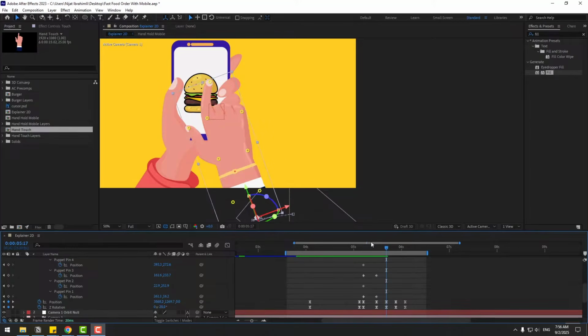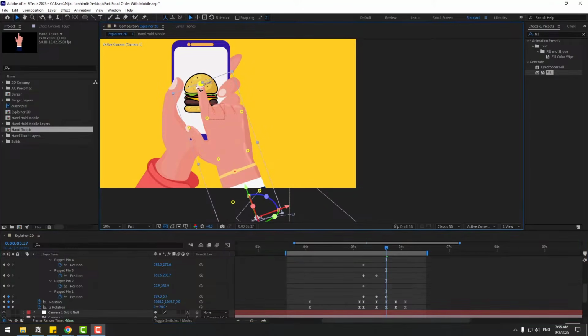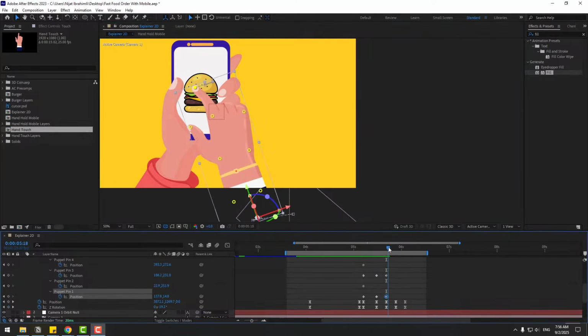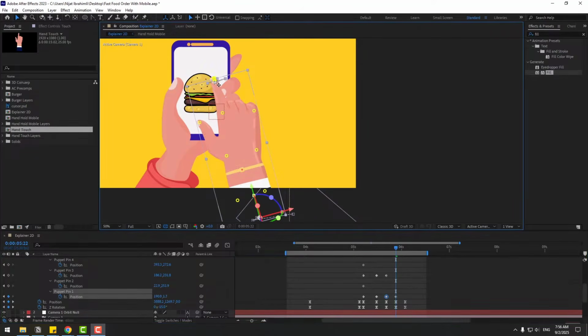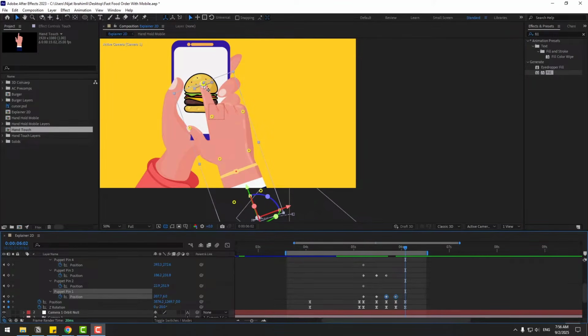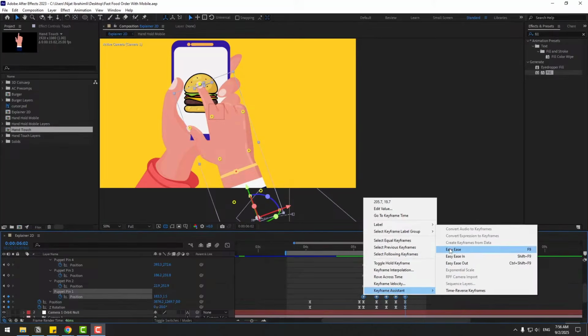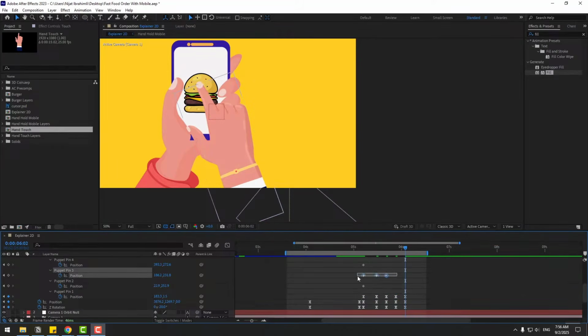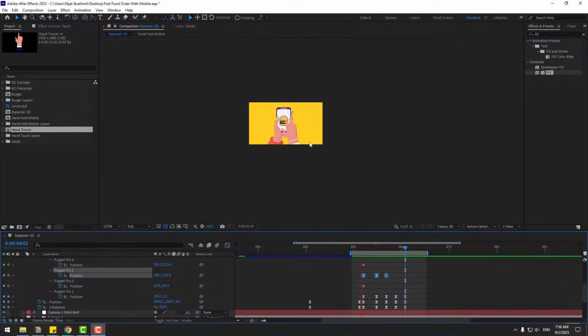And at the next keyframe, let's move to left for the click animation. And at the next keyframe, again move back. And here again move to left. And make these keyframes easy. And these keyframes also easy. That's good.